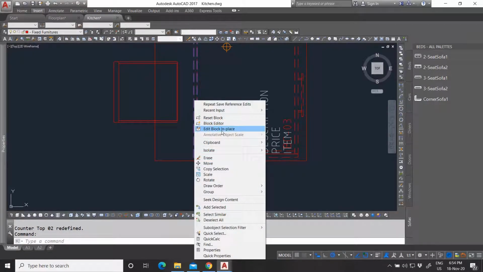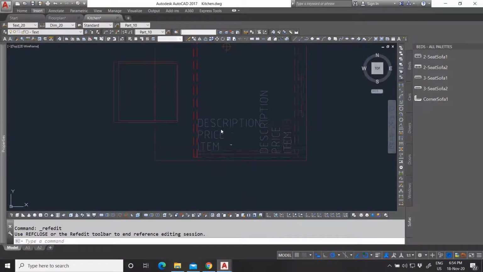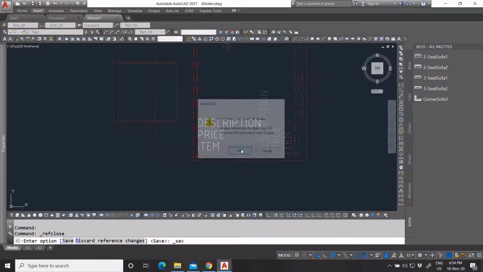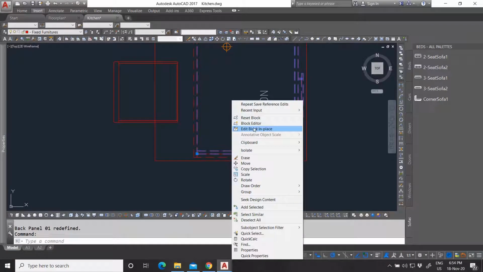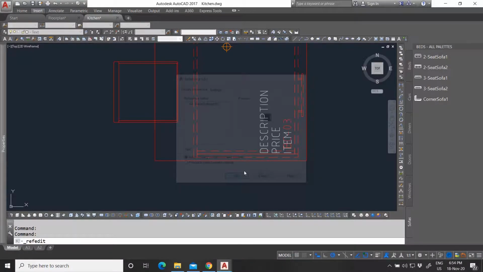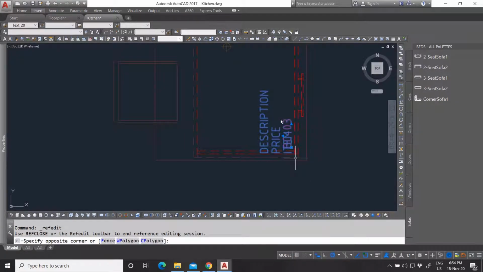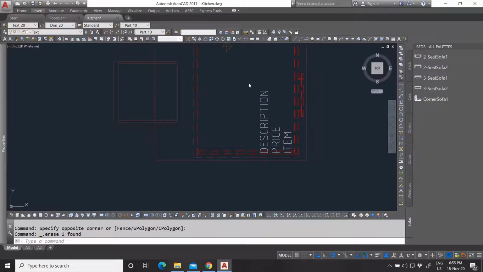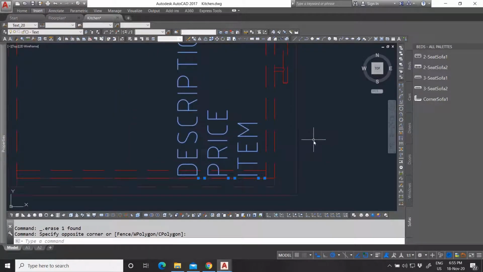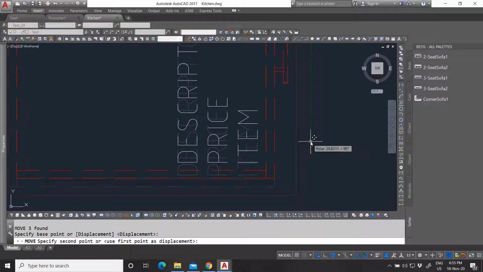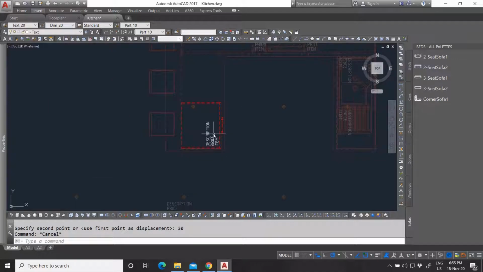My back panel, this one right here, and don't forget to delete your text which you had before. Now this right here is not quite positioned correctly, so I will move it 30 millimeters up.